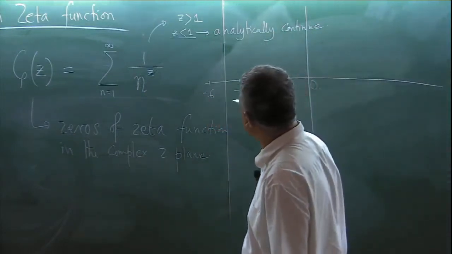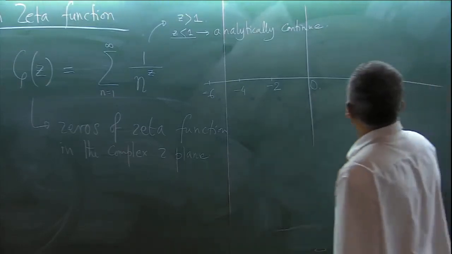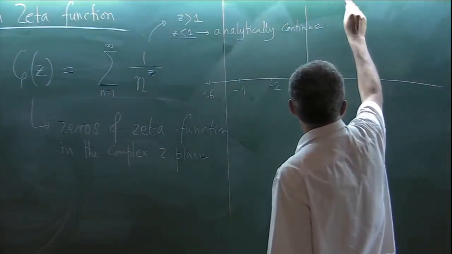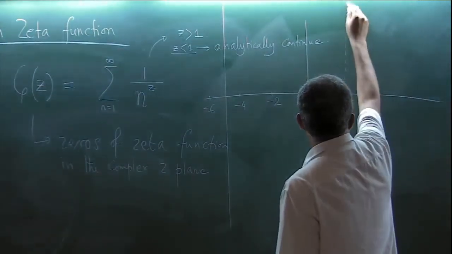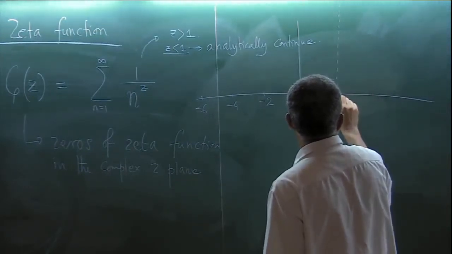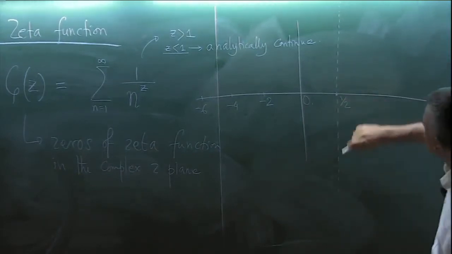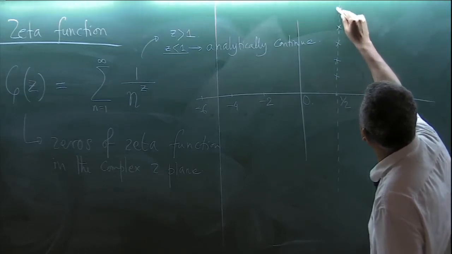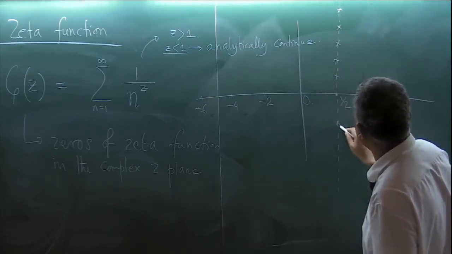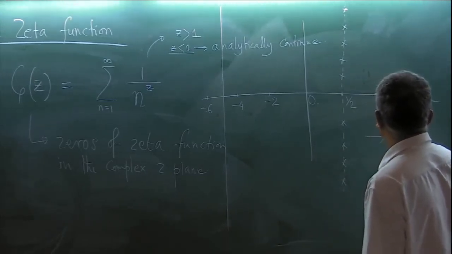This is very easy to prove that they, on these negative poles at even integers, is always 0. And the Riemann conjecture, Riemann hypothesis, says that all the non-trivial zeros lie on this vertical axis with real part half. So this is the point at x equal to half, and so there are an infinite number of zeros on this line. It's called the Riemann hypothesis.